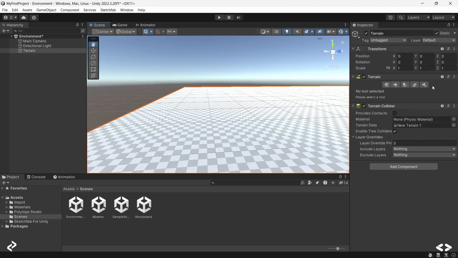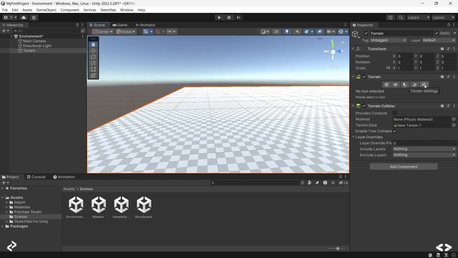The fundamental major difference between a plane and a terrain is that a plane, as the name suggests, is just flat. You can't do modifications to it naturally, but a terrain is very similar to how the ground is in the real world. You'll have bumps and different types of textures, you will have trees and all that. That is the potential of what a terrain can do.